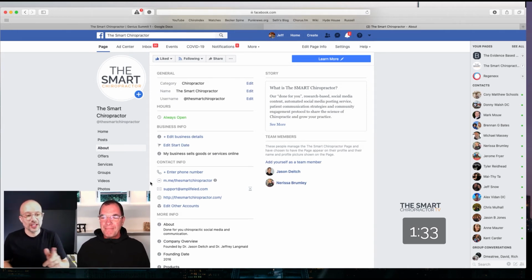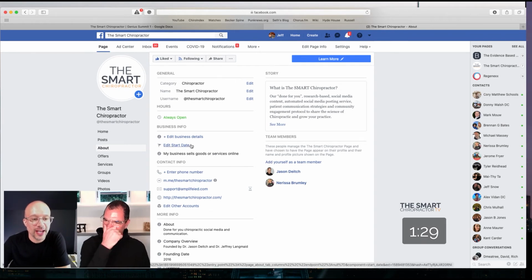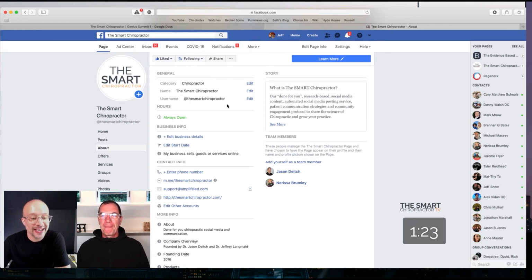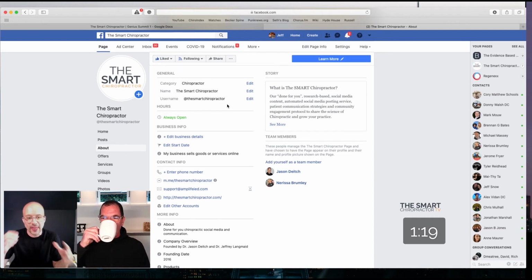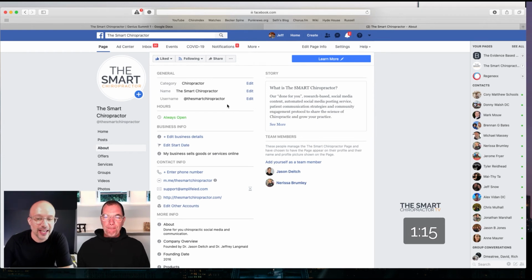Absolutely. One other thing to take a look at when you're on your About page, not only take a look at those general categories, name and username. That's where you're going to put in that URL, make sure it matches what you want it to be ideally. If somebody already took it, Facebook will let you know, and you got to kind of work around that. But that's ideally why you want to get on this, because every day is a day that it could go away. And underneath that, take a look at the contact info.